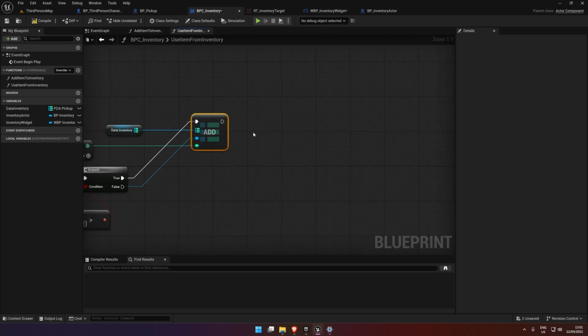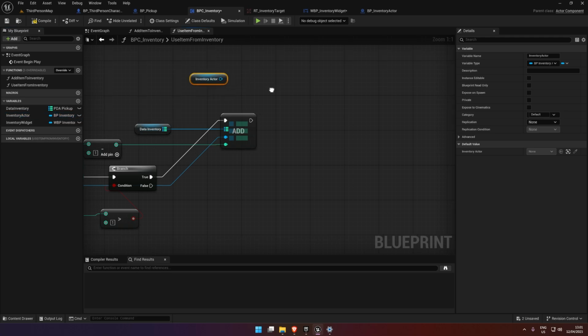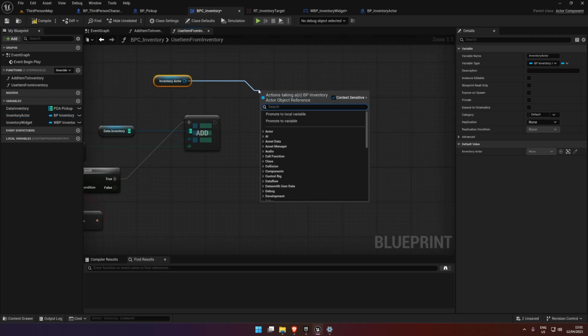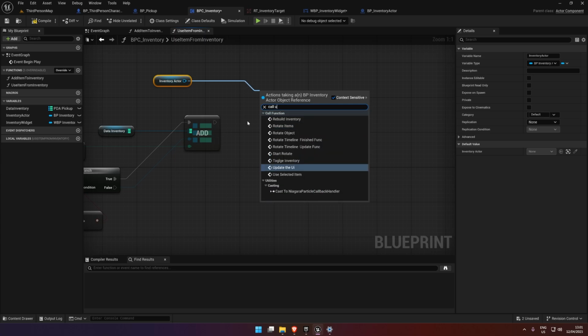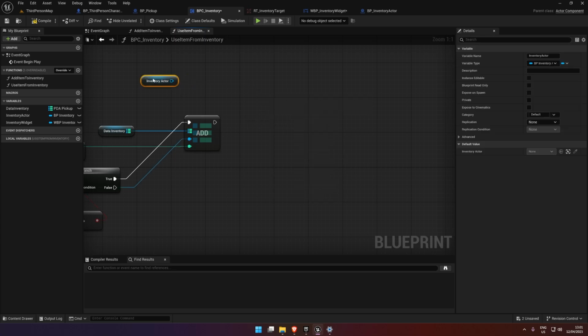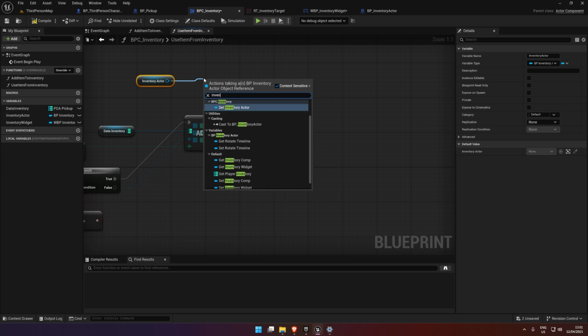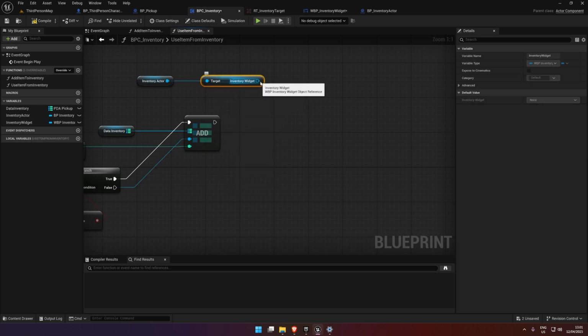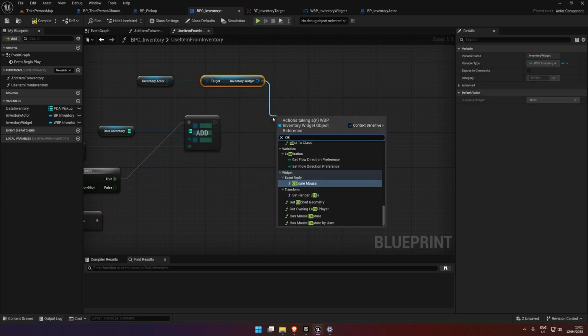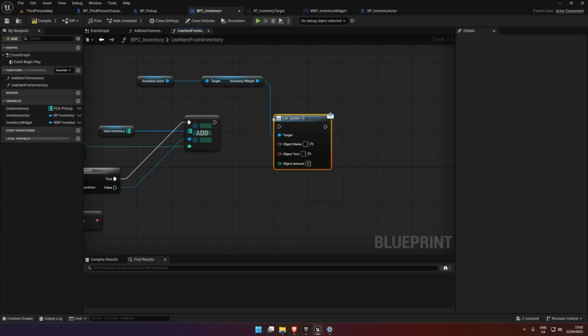Once we have that, we're going to grab the inventory actor and do a call for update UI, and then we need the inventory widget, and then we're going to call update UI on that, like that.